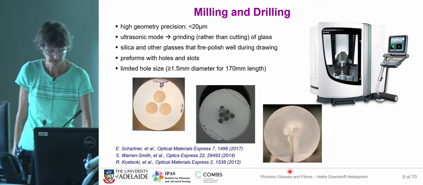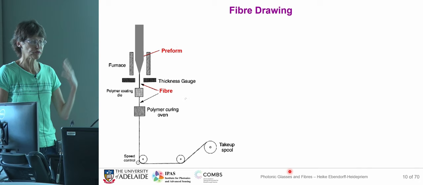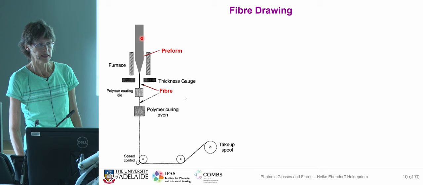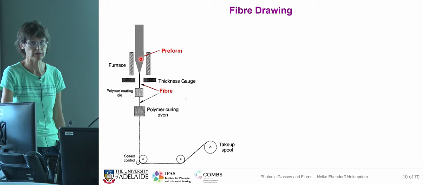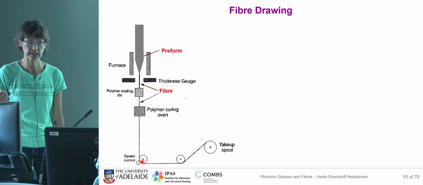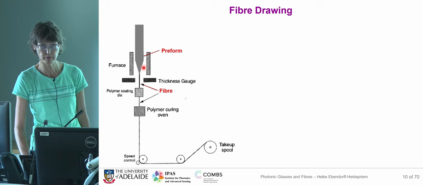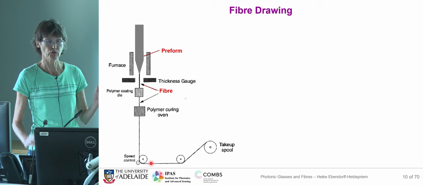As I mentioned, there are several techniques to make a preform, but for fiber drawing, there's one technique for making the fiber, and that is the drawing technique. The preform is heated over a short length. With time, the glass softens, a drop is formed and comes down due to gravity. And then the fiber is fixed onto a capstan or drum. And what's then happening is the preform moves slowly into the hot zone at millimeters per minute and fast out of the hot zone at meters per minute for our research towers.